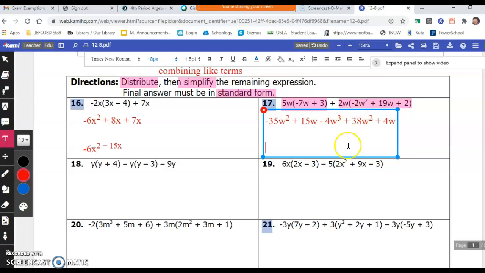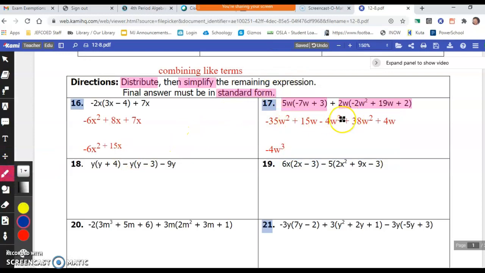Okay? All right, so remember, starting with alphabetical order, and then we go largest exponent. So, alphabetical order, we have all W's. Let's go to the largest exponent, which is going to be what? Negative 4w3. We don't have anything that we can combine it with. Okay? Now, like I told y'all yesterday, guys, sometimes it helps if you just go and cross that out, and it lets us know that we no longer can use that when we're combining terms.